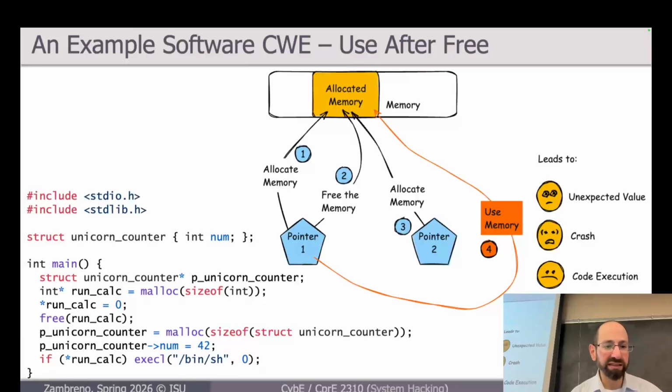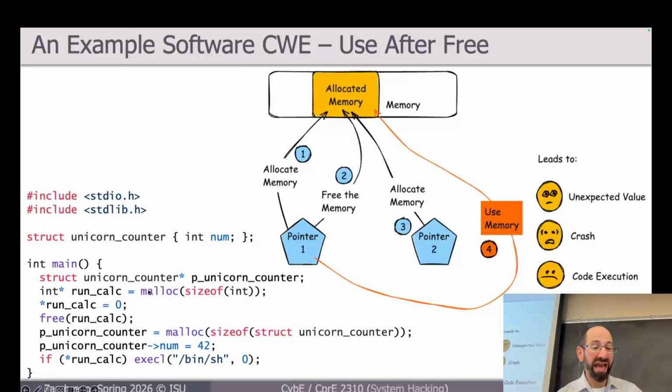We can walk through this example since I think enough of you have done C. I won't ever ask you to replicate this yourself, but I think enough of us have seen C programming that it shouldn't be totally foreign for us. This is a contrived example. We have a structure that includes a single integer value inside that structure. We allocate a pointer on the stack for a type of that structure.